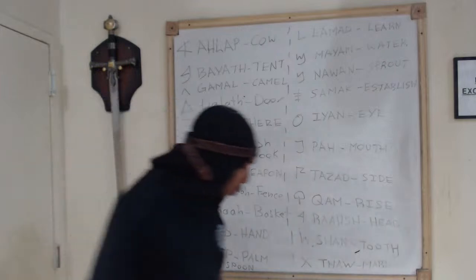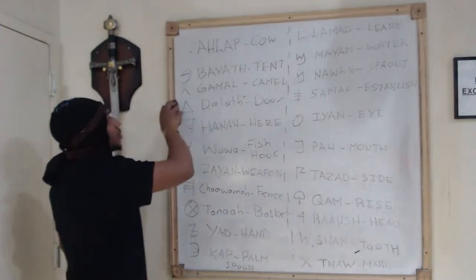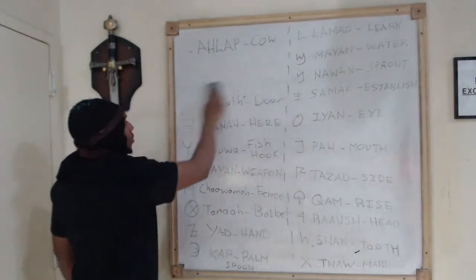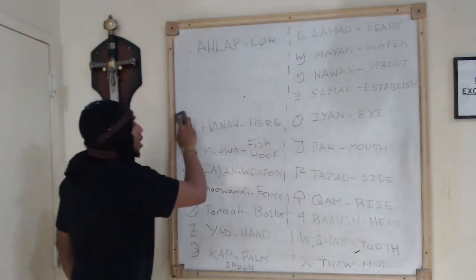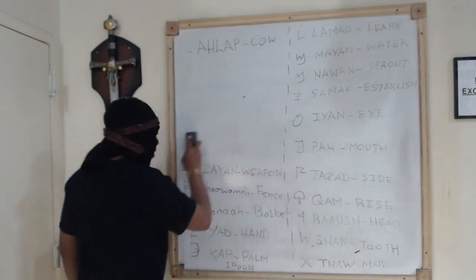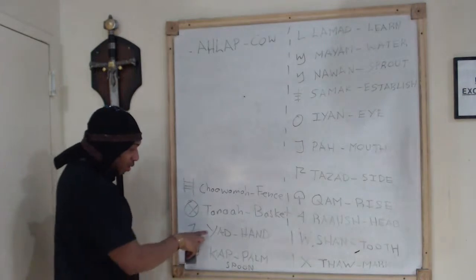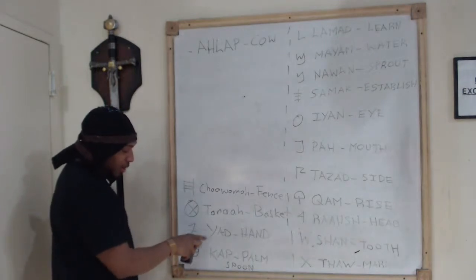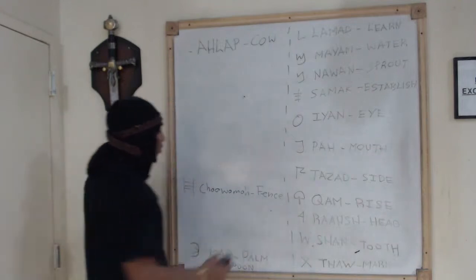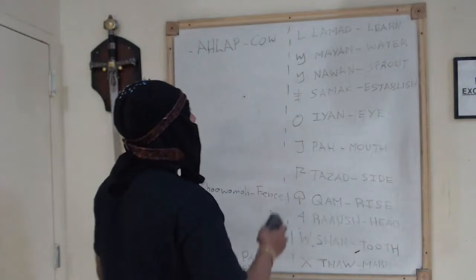Right, so let me leave some of these on the board. I'm gonna leave the alap on there. I'm gonna take the bayak off. Right? Dalaf, I'm gonna take the dalaf off. Hana. Take the wow off. The Zayan. I'm gonna leave the Kalma on there. That bayad, I can't remember that one. Can't do it right now. Right? Okay. Kalma can be broken down. Right? What else? Iron, leave iron on there. Samak.